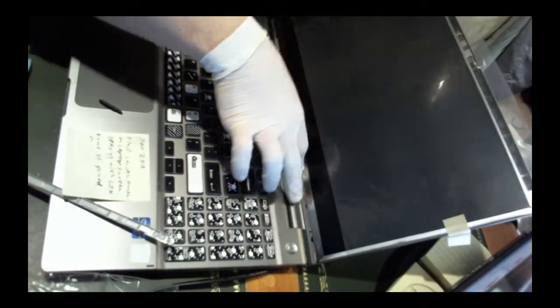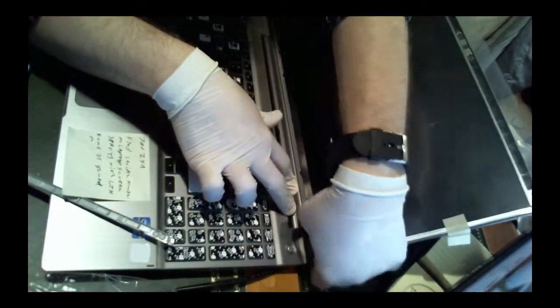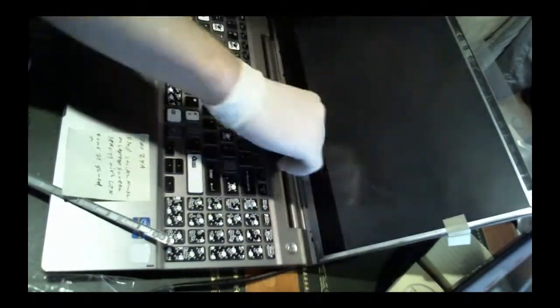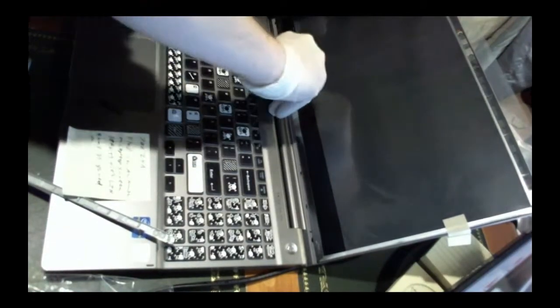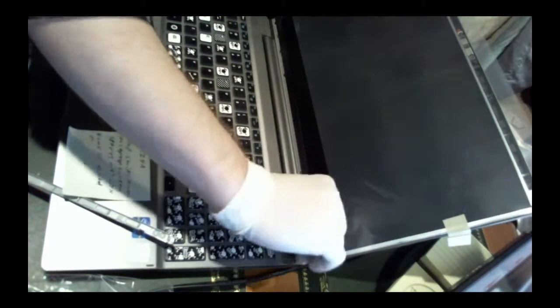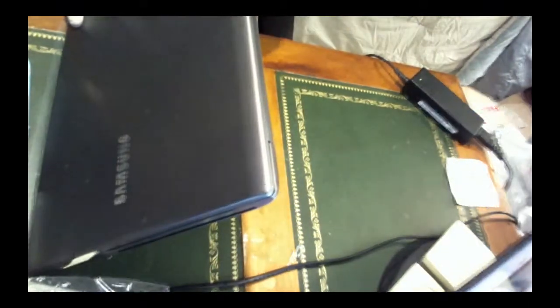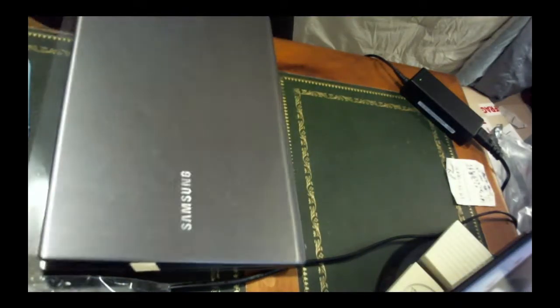Then we just gotta pop, come on. Pop. Make sure they all pop in. There, nice. You can see on this side, see the panel, that's the other side of it. It's perfectly in line with the screen. This side doesn't have any friction hinges, but the other side does. Just that part up there.